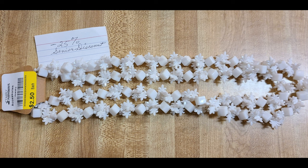Then the next one is a rope necklace. Could be more 60s. Maybe even 70s, I don't know. It's really textured. It reminded me of snowflakes. I've been collecting old Hong Kong rope necklaces for years that are typically flowers, but they'll often be with the similar beads that were in this one, the diamond-shaped ones, or cubes. So I kind of think this one also looks like something that was from the 60s.